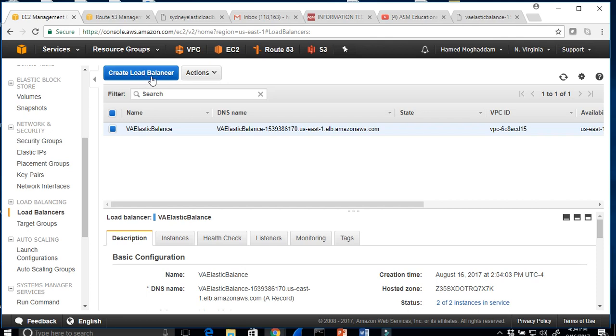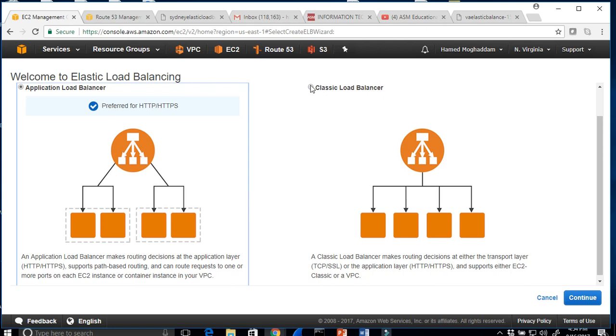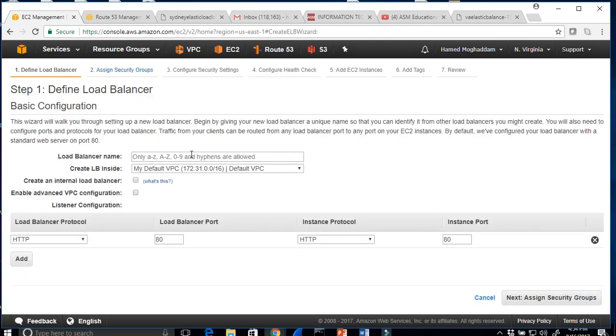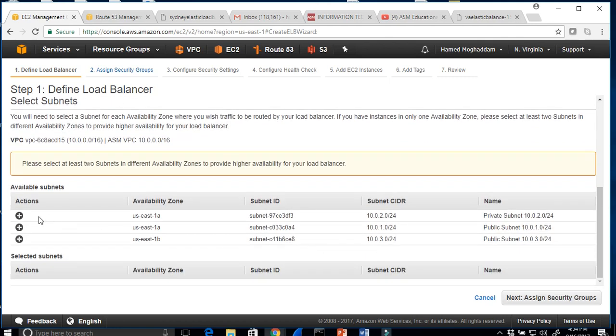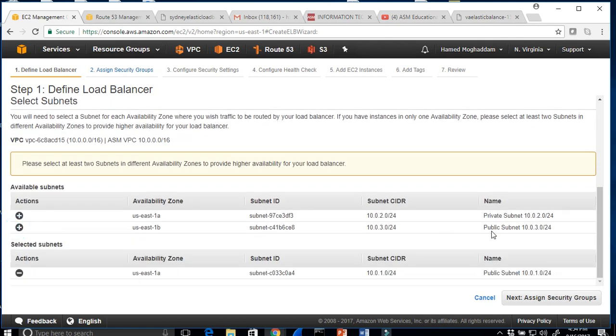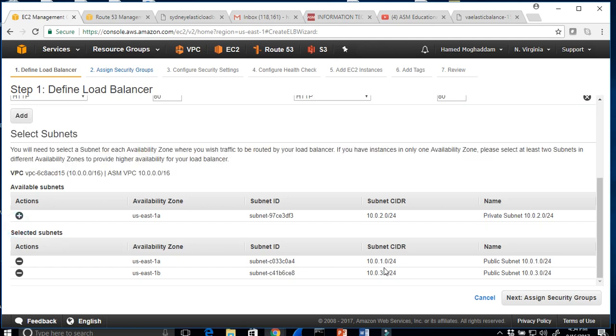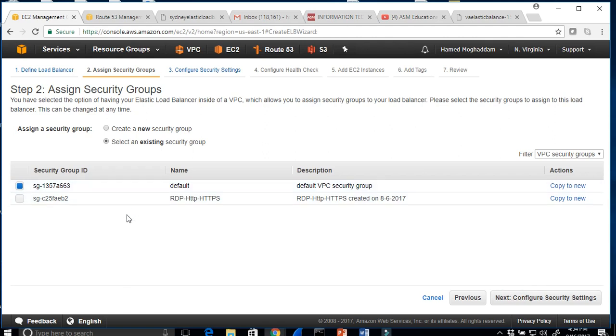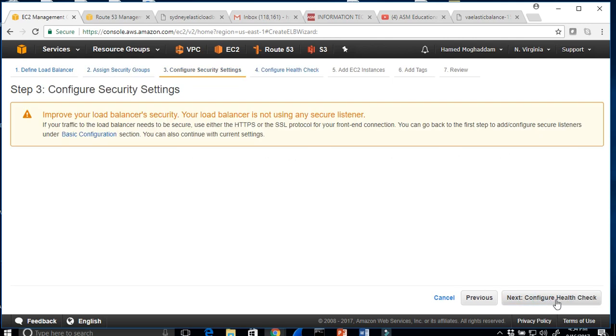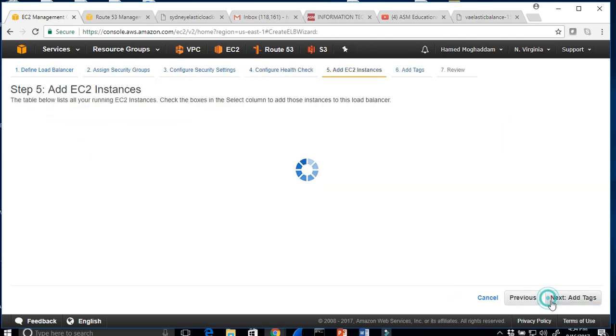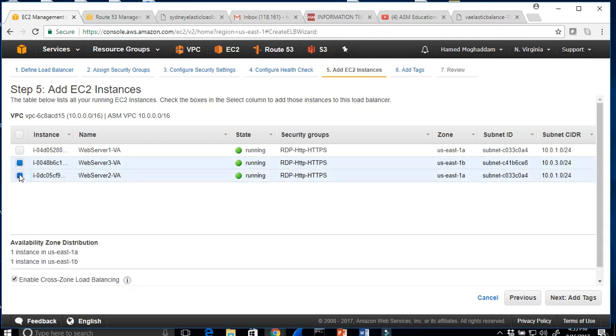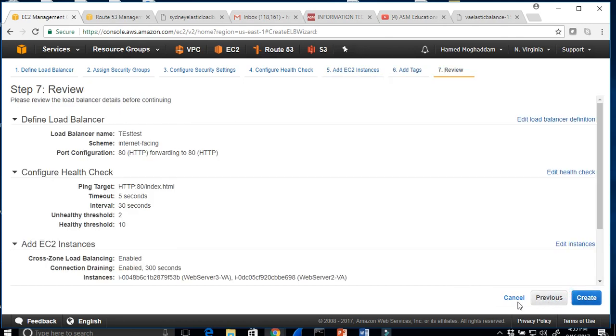All you have to do is say create load balancer. So you say create load balancer, you pick this one, then go to next, continue. You're going to give a name. Let's give a name like test. Then you pick the VPC. Again, I've done this before. Then go down and pick the subnet that you want to add. I add the public subnet and the other public subnet. Okay, I click next. Then I did this security thing, and all of that. I changed this. I said next. I add the VPC, all of that here. I add the web server 2 and 3. Then I add the tag. I didn't put a tag, review, and I create that. So that's what I've done.